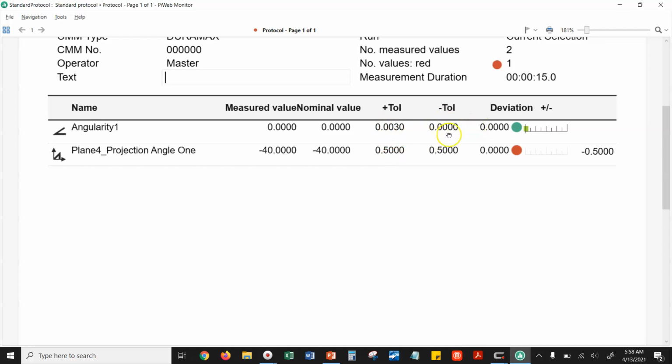Either I'm at the perfect angle, so I'm 0, or I'm either above or below that, so I'm 3 thousandths, right? Here, I'm either at the perfect angle, which would be nominal value of 40 degrees, or I'm plus or minus half a degree. So really important to notice the difference between angle and angularity.